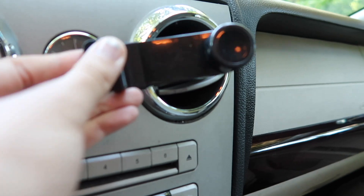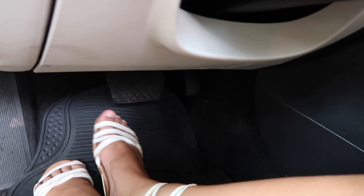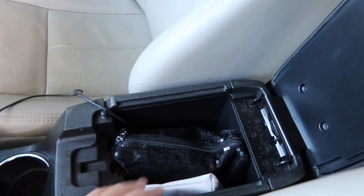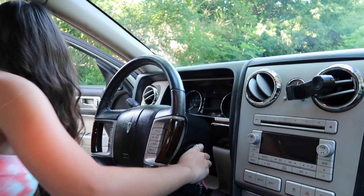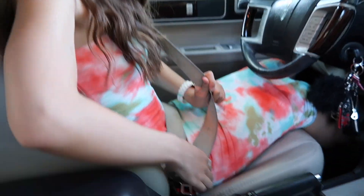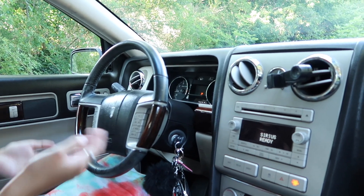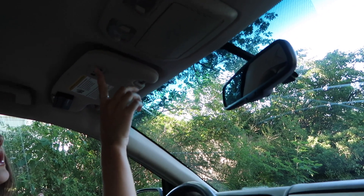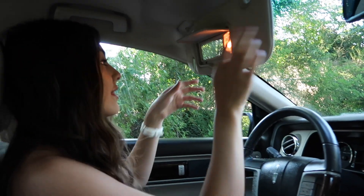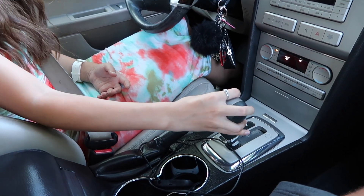I keep my phone holder here, and over here we have the gears — you just press down and then pull. Here's the parking brake, and down here we have the brake and the gas. Here's my center console — I'll show you what's in here in a second when Ben comes in. Now I'm going to turn the car on. Up here we have the lights, and there's a garage opener button. Ben can show you — it has the mirrors and it lights up, which is convenient. The glove compartment is here, and I usually have a plastic bag hanging from this corner for garbage.